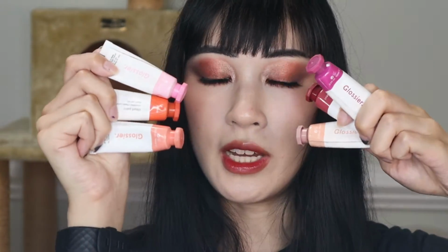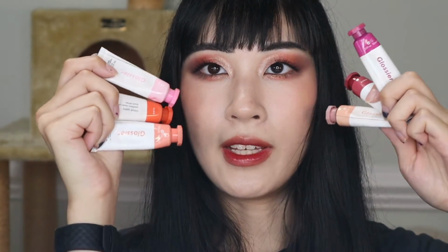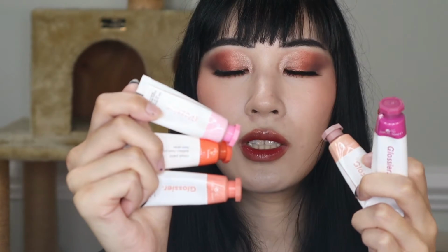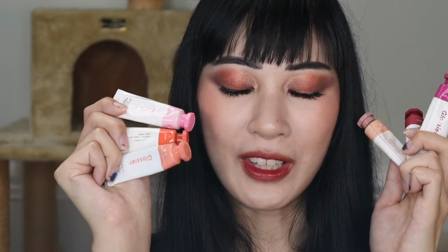They're so good. There's definitely way more shades now. I have the original kind of 6. I think they have like 2 or 3 more these days, and I am looking to pick them up eventually. I have all 6 that I've acquired over the years. And honestly, if you want liquid blush, go simple. Don't try and find anything new or fancy. Just try these. You're gonna love these. They're also not overly dewy. I have discovered I don't really like those serum overly hydrating dewy blushes, when it seems like every liquid blush that comes out is trying to be dewy. These are a lot more natural looking, so love these.